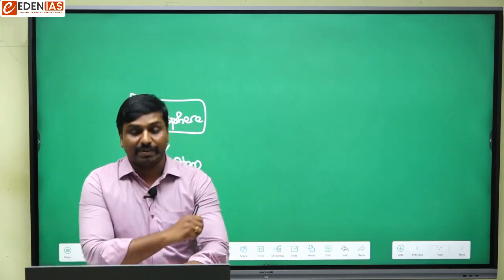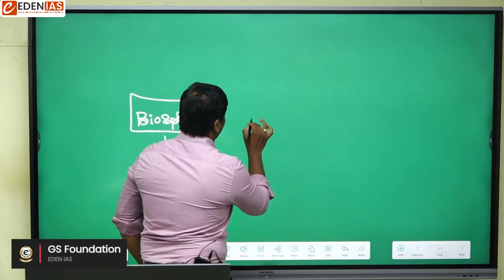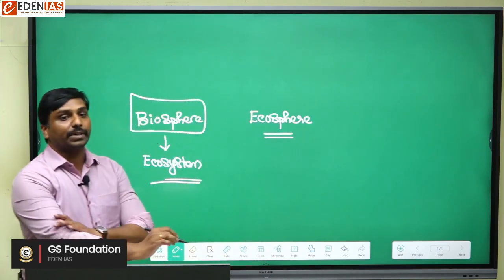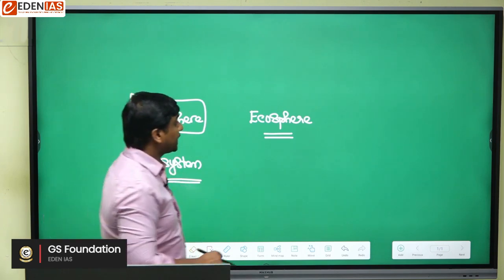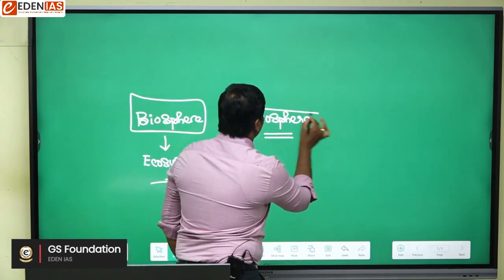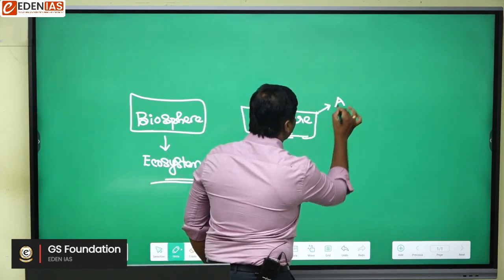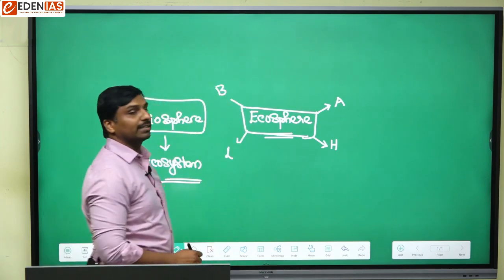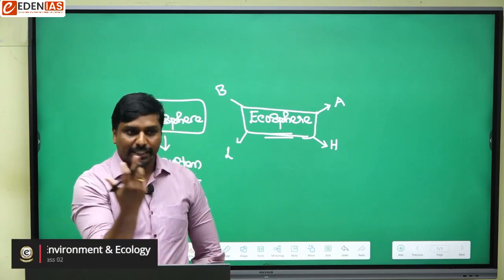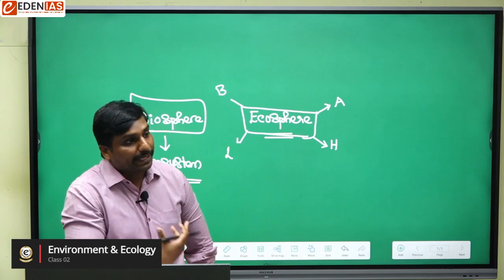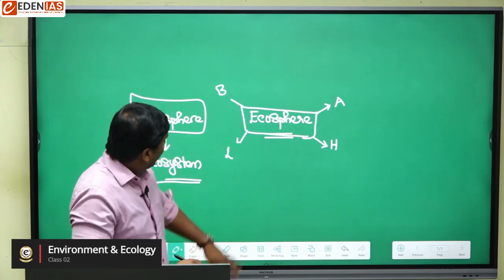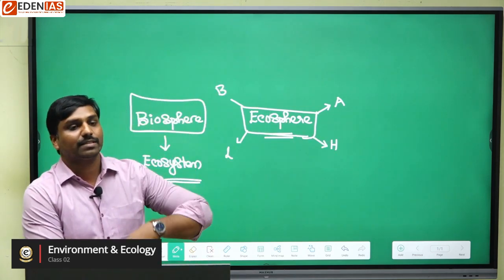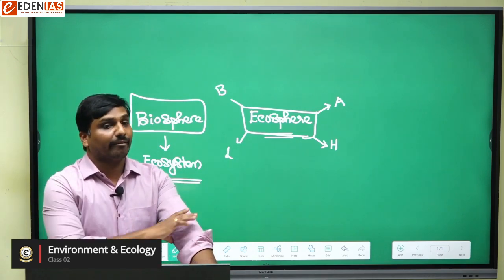Okay. Beyond this, we have one thing called the ecosphere. In the ecological realm, the ecosphere is made up of all the units: we have the atmosphere, the hydrosphere, the lithosphere, and the biosphere. Together, the lithosphere, biosphere, atmosphere and hydrosphere constitute the ecosphere. So this is one further aspect of the various levels of the ecological hierarchy.